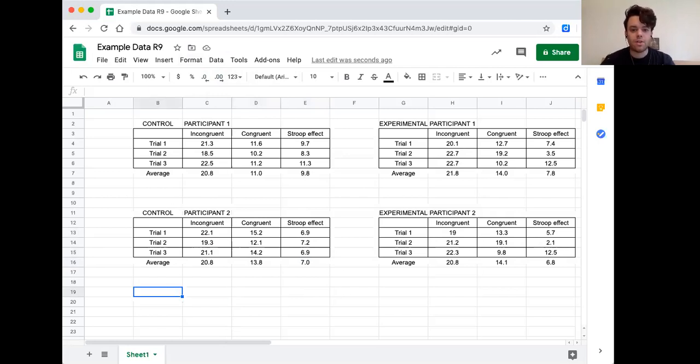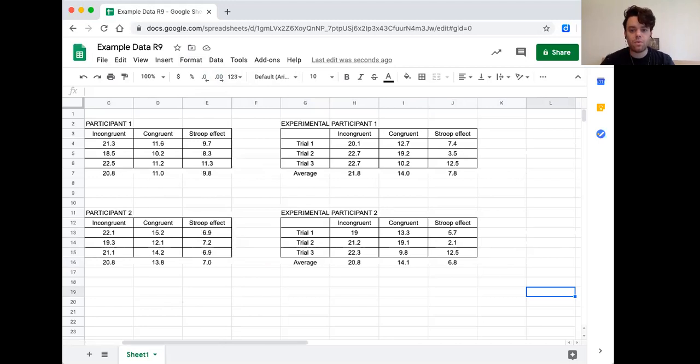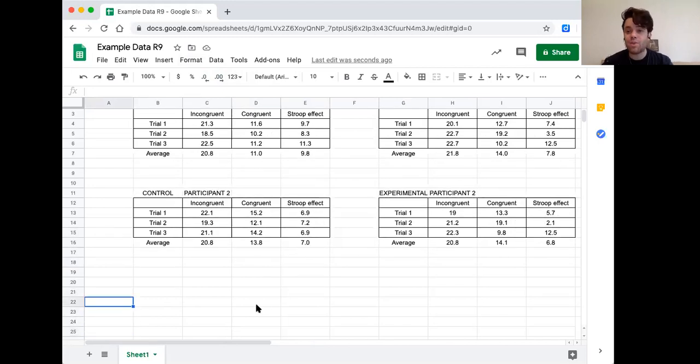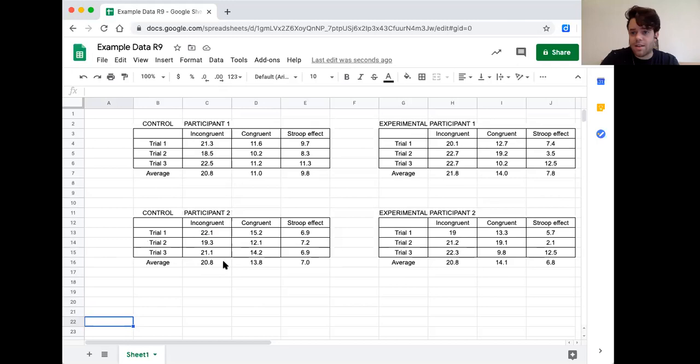Okay, so these are my data. Now, I only have 2 IV levels, and that's totally fine. When I want to analyze my data, I really just want to organize by IV and DV, and that's it. When I want to do my math, I don't want to get confused. And my IV here, if I didn't decide what it is, I would just say it's generic IV. Right? It's control or experimental.